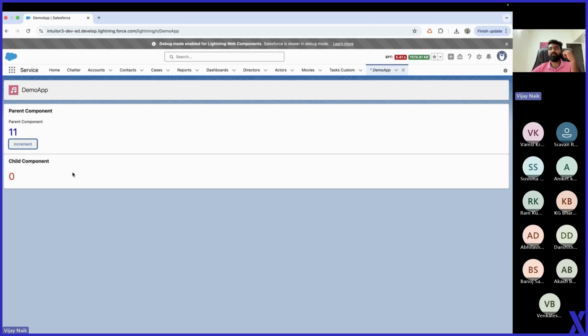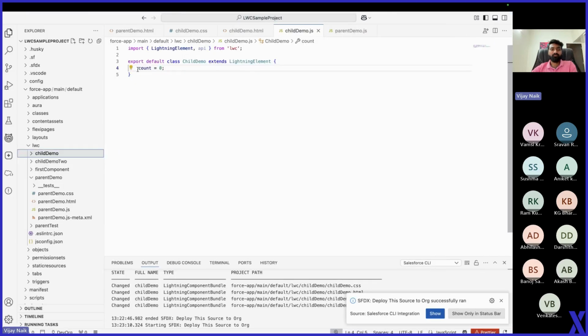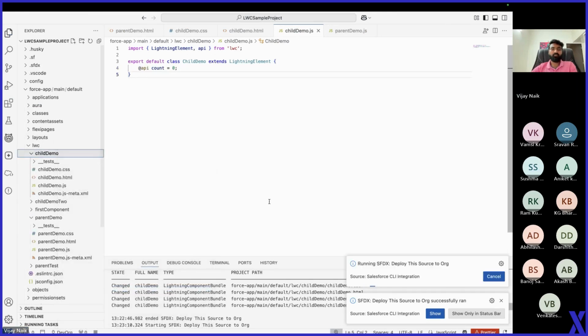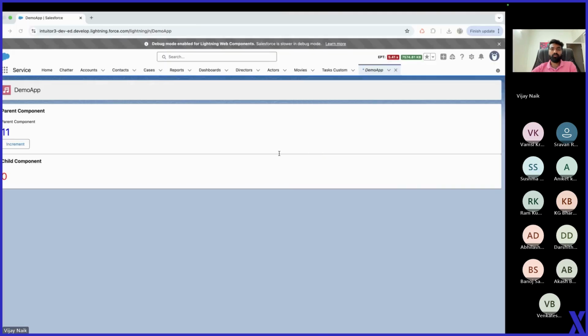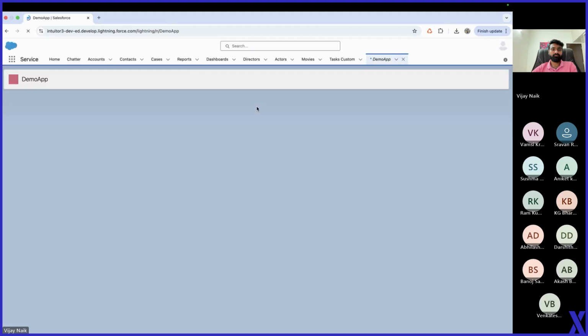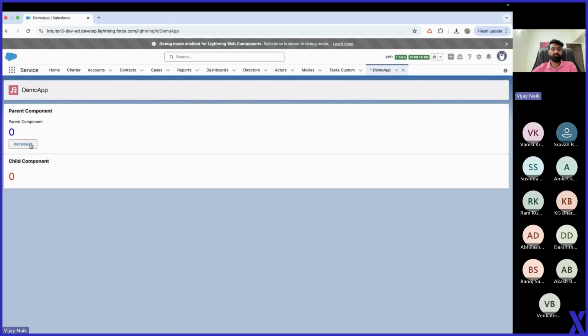The parent cannot access it. The moment I add @api, it makes it public. And then let's reload it. Now it's incrementing at both places. Any questions? Any doubt?